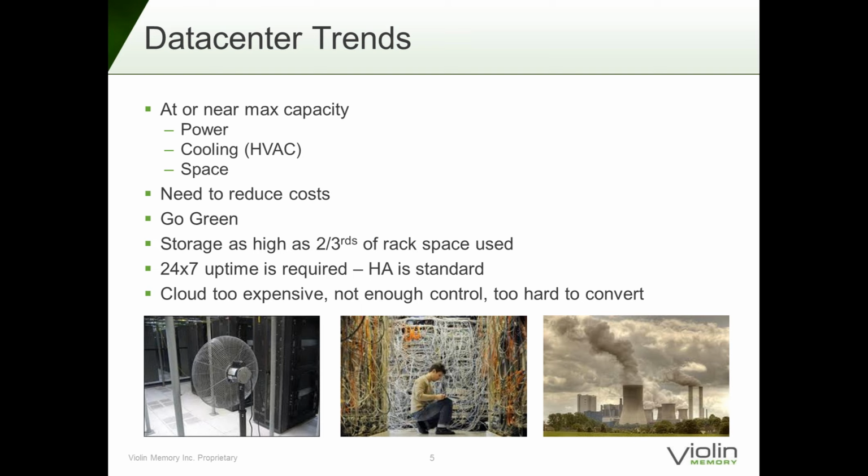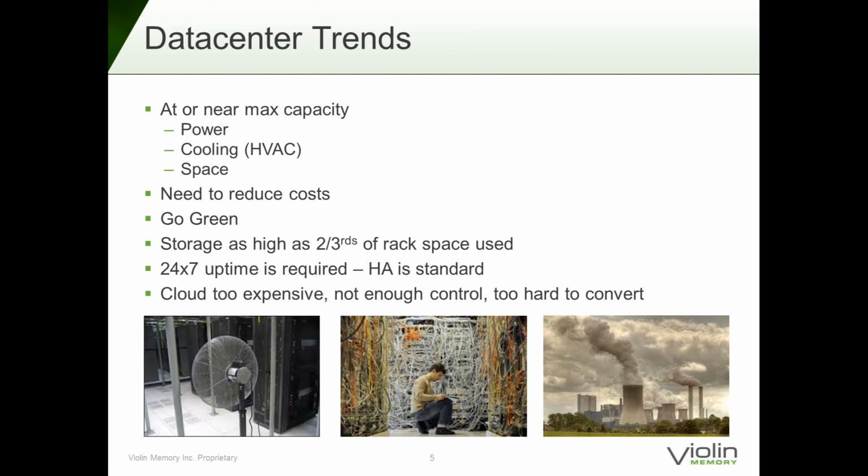So how do you reduce costs, and how do you go green when you're running out of power and space, and how do you keep your uptime when sometimes that requires moving data around, doing mirroring, doing replication, which requires multiple boxes, and latency can cause issues with doing async versus sync mirroring, and how do you grow but not grow?